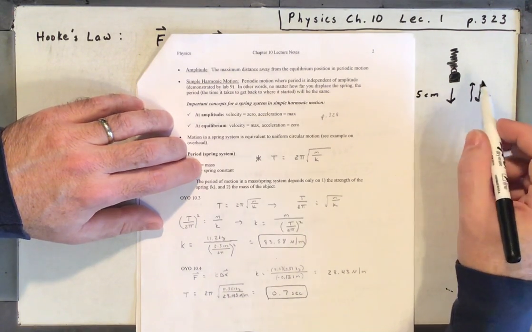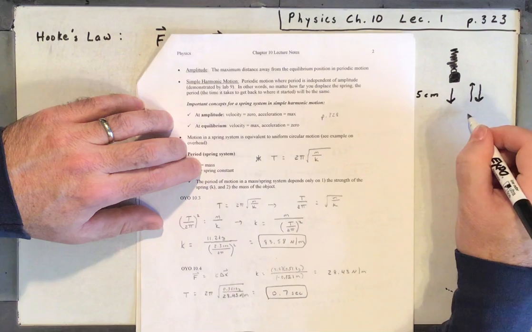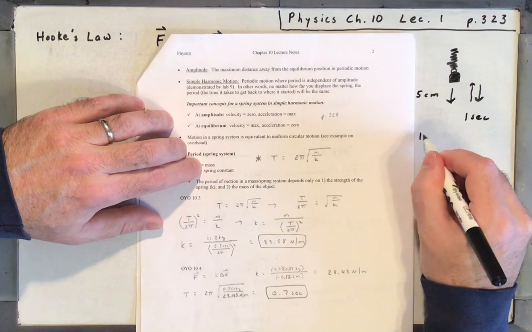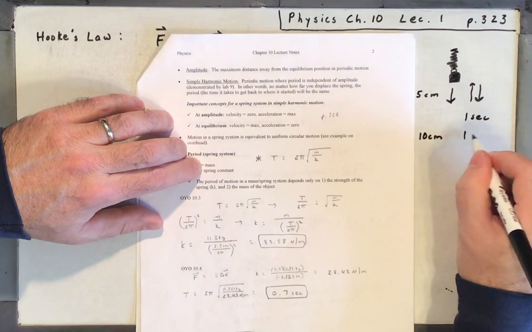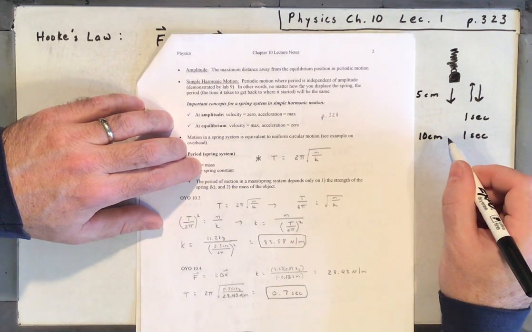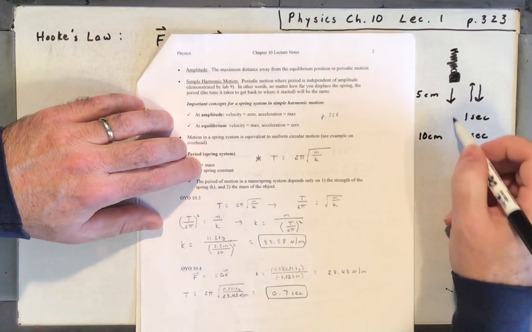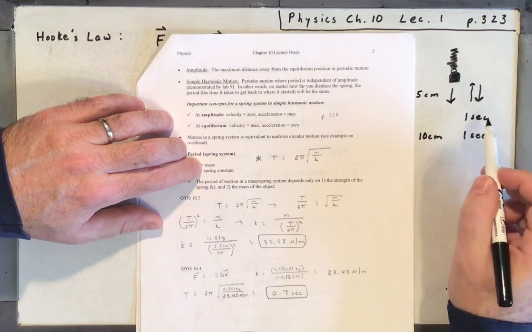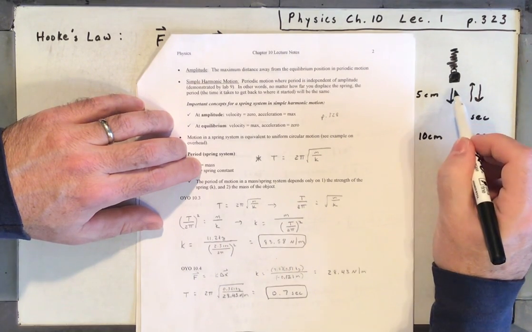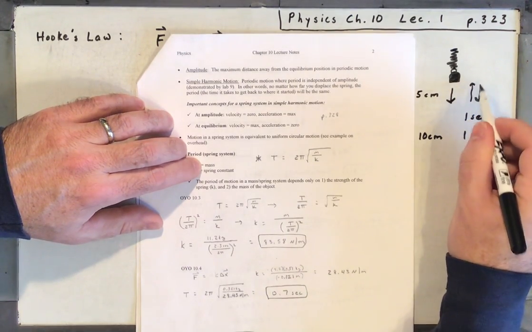So if it's simple harmonic motion, then if I pull it down 5 centimeters and the time it took to go up and down was 1 second, if I pull it down 10 centimeters, it'll still be 1 second because you've increased that force. If you pull it down further, the spring gets harder and the spring pulls with a greater and greater force, so it's going to make it go faster. So simple harmonic motion is period or time is independent of how much you pull it down. If you pull it down half as much, say 2.5 centimeters, the period would still be 1 second, the time it takes to go up and come back down again.